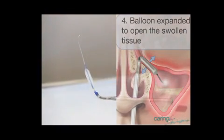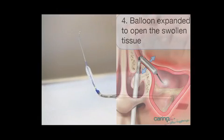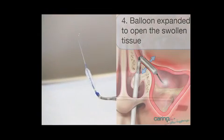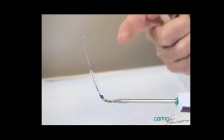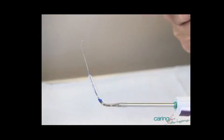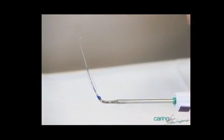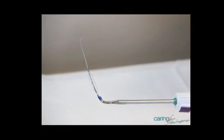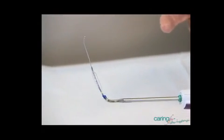The balloon is quite firm and it will dilate the opening of the sinus, just as if we were trying to remove tissue or punching a hole in the sinus. Now we just use the balloon to dilate the opening. By using the balloon to dilate the opening, there's less trauma and less risk of scarring, we believe. Long-term reports have shown the opening that we produce with the balloon lasts as long as punching a hole or cutting a hole into the sinus.